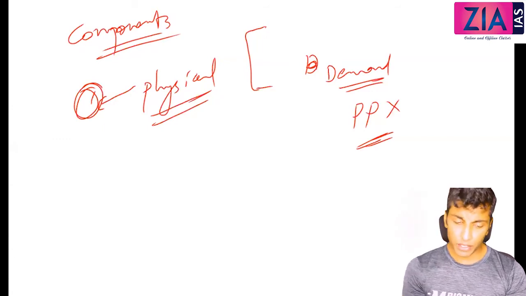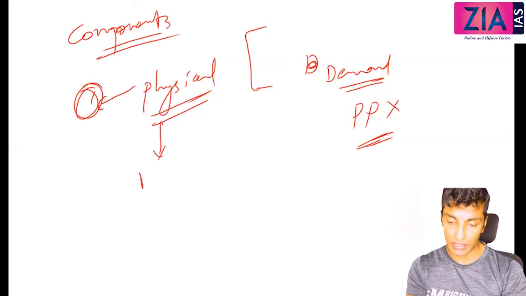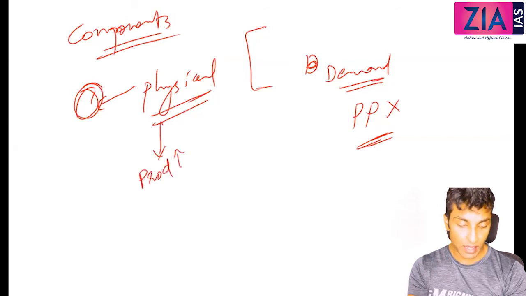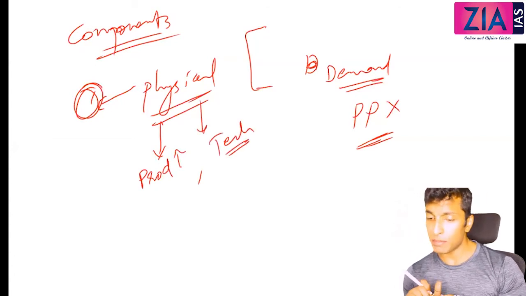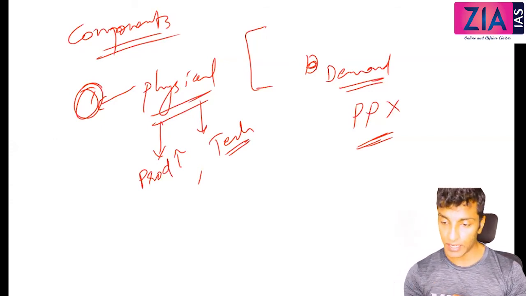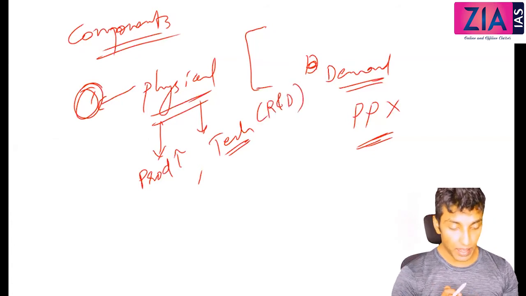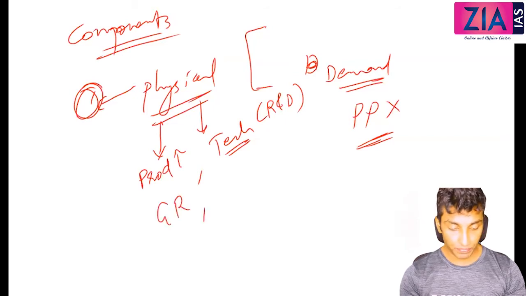Now, physical availability of food, under which what all things you can write? How to improve the physical availability of food? Obviously, increase the production. Use of technology. So you can write all these remedies here, if that is a problem. But we don't have a problem, but still you can write all these things. Increase the production, use of technology, research and development to be promoted, and then green revolution. So you can go for a second green revolution.